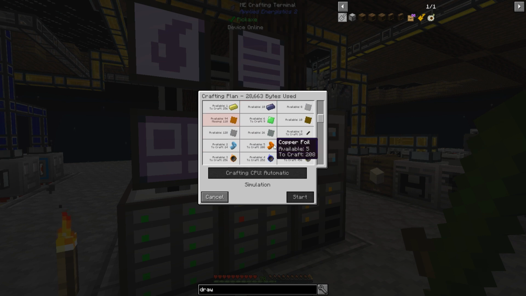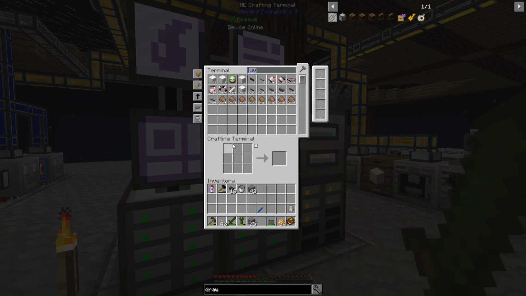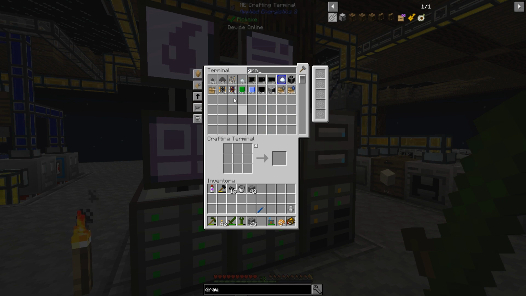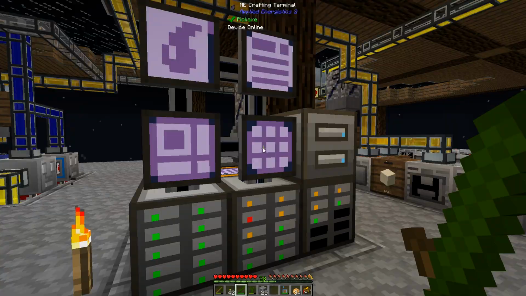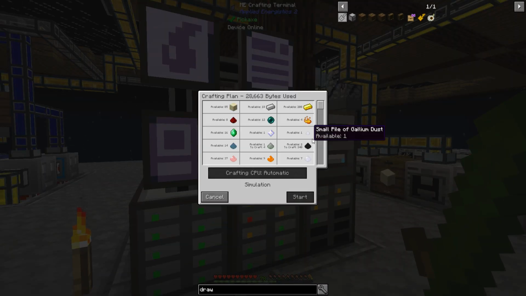Now I have enough silicon rubber. I'm missing carbon though. Carbon. How am I getting carbon again? Graphite. Am I? No, I have graphite. Yeah. Why did it say it's missing carbon? That's weird. Okay, that was weird. I don't know why it said that.